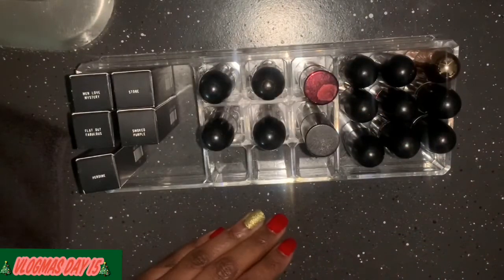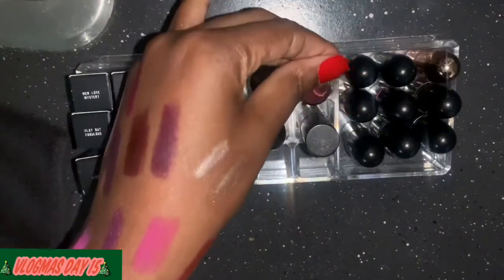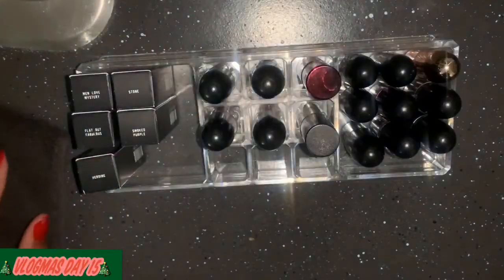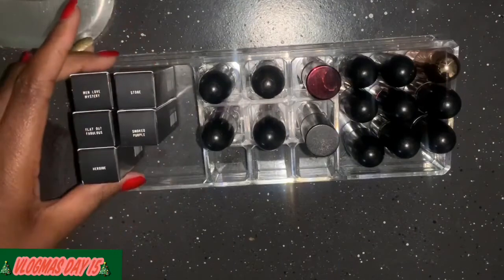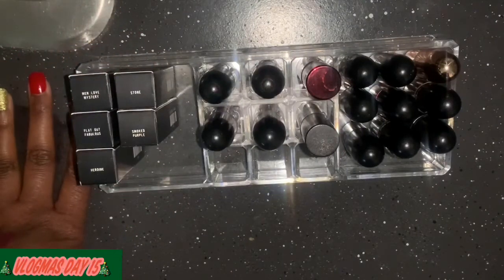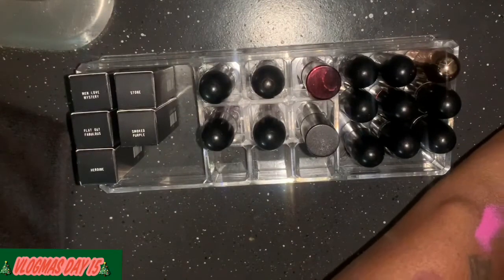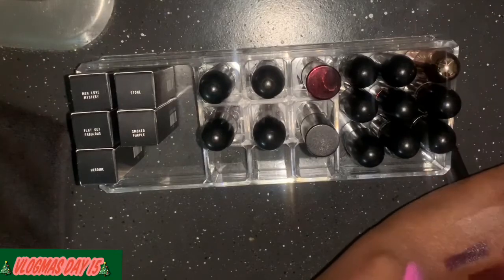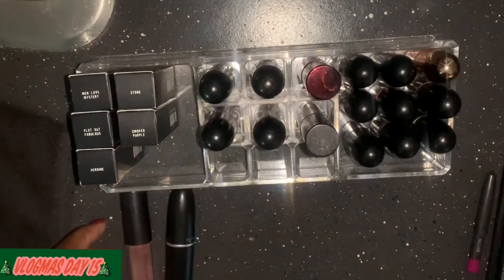In total I have 16 things to take back to MAC. What I'll probably do is get my glasses because I have backups for the ones I really love. I might get another Ruby Woo, but more than likely I'm going to get lip books — there are a few lip boxes that I saw that I like.